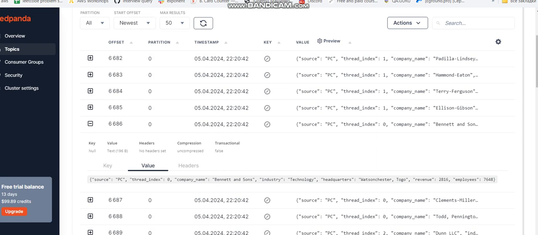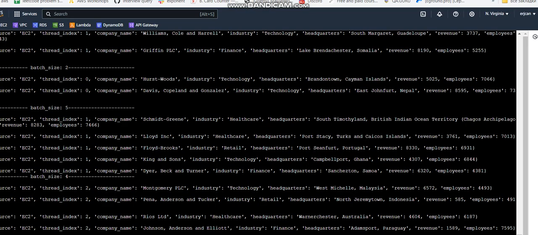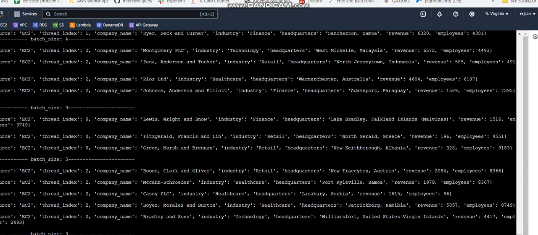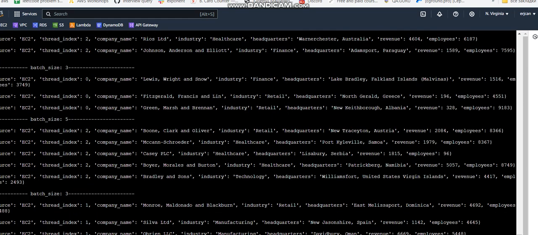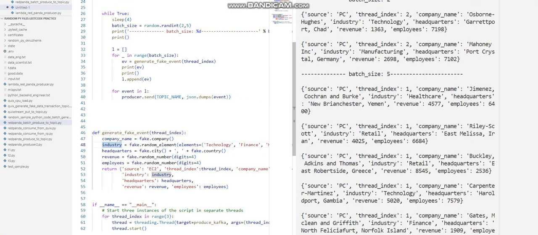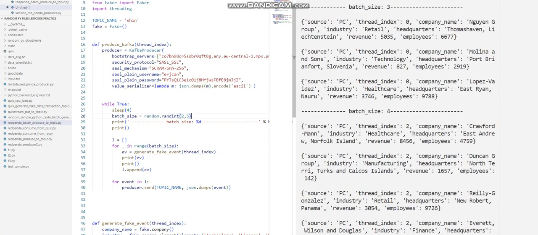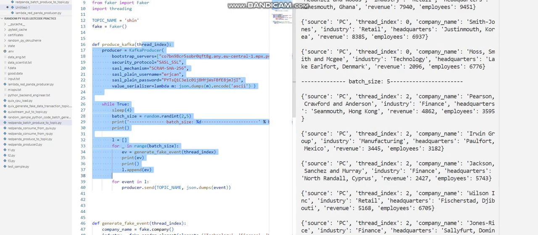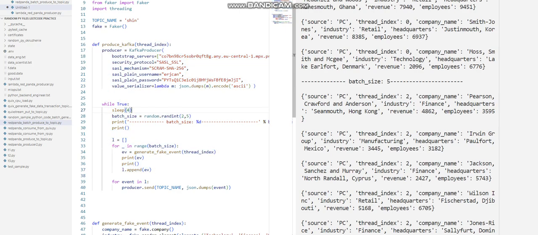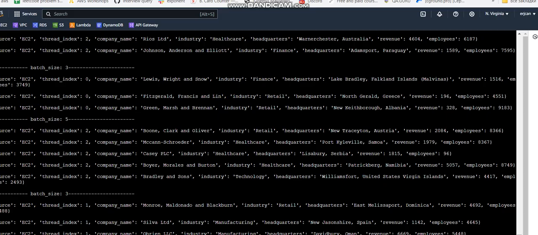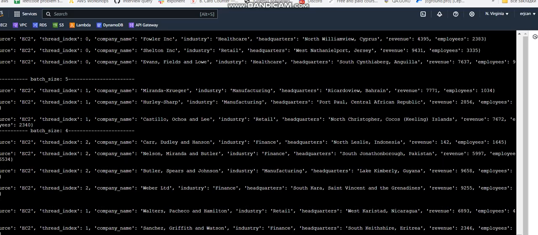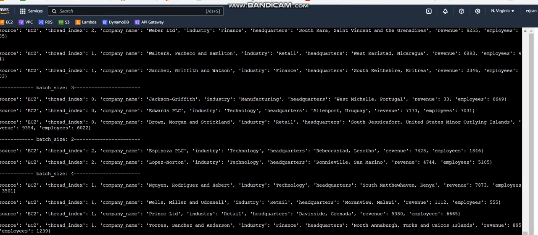Anyways, I just wanted to show you how it is simultaneously writing and generating unbounded streams of data. Yeah, this is unbounded, right? Because it is while true. It's running indefinitely. Every 4 seconds it's generating a batch of random size. And I have 6 copies of these files running. I'm gonna keep the EC2 instance running for about 24 hours just to see how much data gets generated.